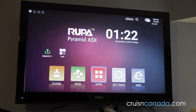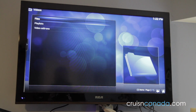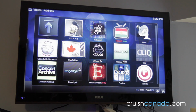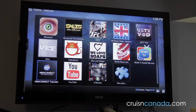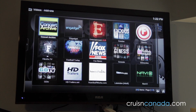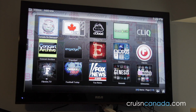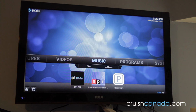Other than that, if you come into the Kodi app, you'll actually see Kodi. Now again, Kodi, the first time it starts, it's running 16.1, and starts considerably faster than the other one, except for the first time, which is standard. When you go into your add-ons, you will see a bunch of stuff that are preset. The first time you load this, it does update, so be prepared. The first time you crack this open, it's going to take a little bit of time. Okay, so not a big issue. Other than that, back out of Kodi, and Kodi will shut itself off, right? I can actually just exit out of here.